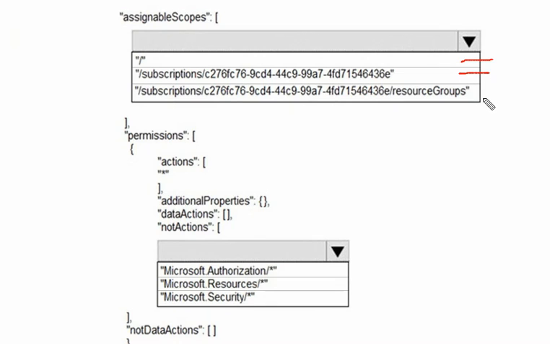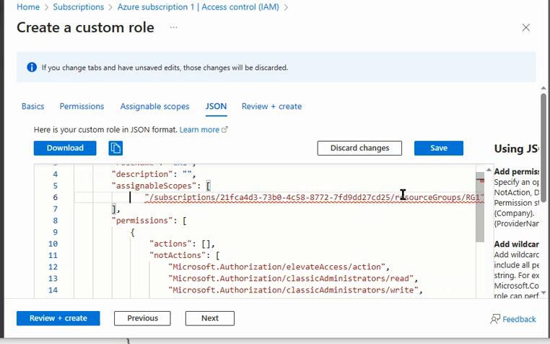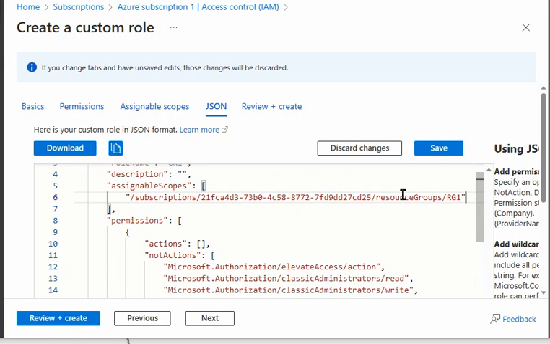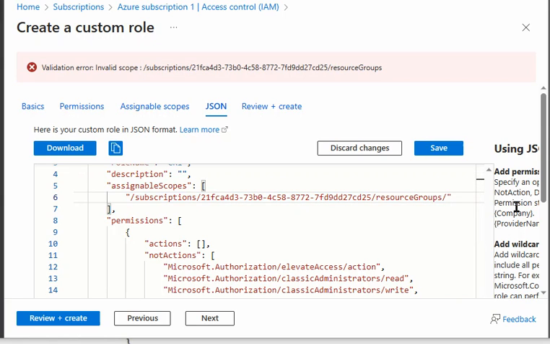In the question we have been given three choices for the scope, this one, and this one. Since we are going to apply on the resource groups only, the scope is resource groups, so we'll try with this one. If I modify my JSON as mentioned in the question, let's see what's going to happen. If I just keep the resource group here and I try to save, it does give me a validation error, which means that is not going to work. Therefore, if we add the star in the resource group, it does work.